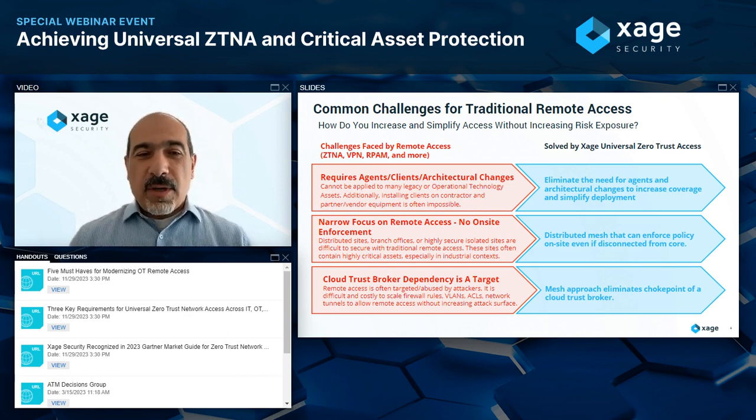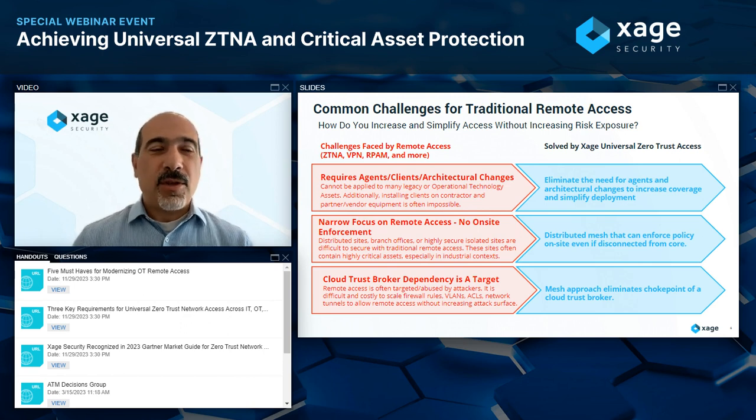Many of the network remote access solutions really only focus on remote access from cloud environments. They do not have capabilities to enforce on-site access. Much of the work actually happens on site as well. And on-site access is just as vulnerable to attack, especially in operational environments where assets can be spread across very large territories.